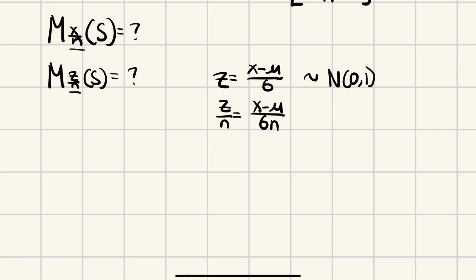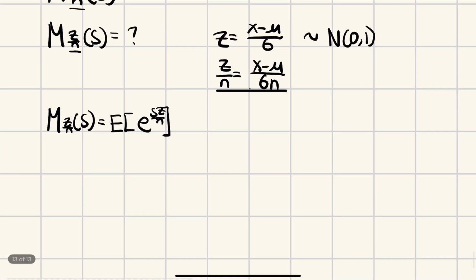Okay, I'll leave this little function like this for now, and then I'll tell you how to find the moment generating function of x over n later on using this formula. But first, let's just try to find the moment generating function of z over n. I know you might have a lot of questions of why we are doing that. It's just because it's an easier technique to solve, and you can get x over n from z over n, which I'll tell you later.